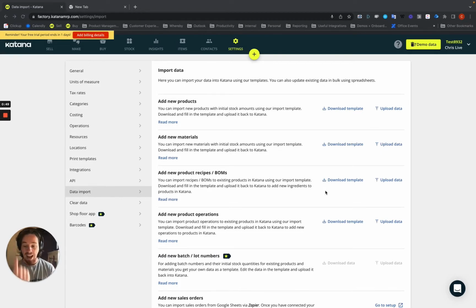It adds new recipes, but it can also replace recipes too. So if you're producing products, not only do you need to get your initial product recipes and BOMs into the system, but perhaps they change, and you can also use the spreadsheet to change them as well.